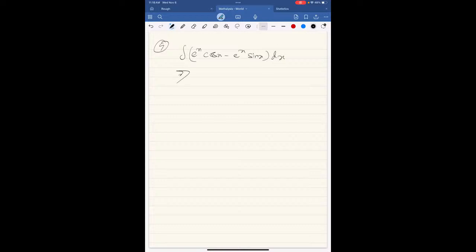Can you tell me the answer directly without even solving it, guys? I guess you can, right? This isn't too hard. It's just e to the power x cos x, right? Because if we differentiate this with the product rule, let this be u, let this be v. Derivative of u is e to the power x cos x, plus now derivative of v is minus sin x. So you get the answer, right? This is too easy. You can just analyze it. And if you want to do it rigorously, you can also use integration by parts on the first function. That will cancel the second one, and we get the answer.